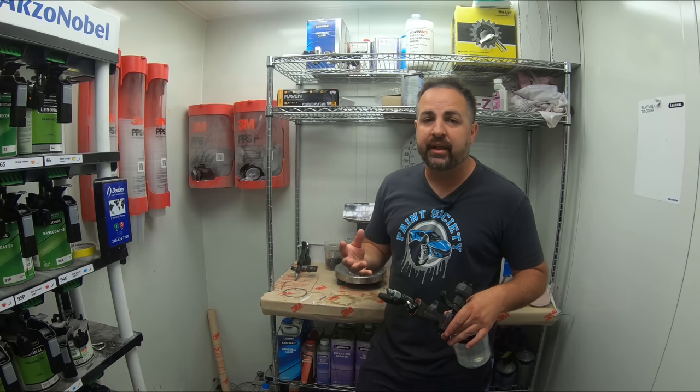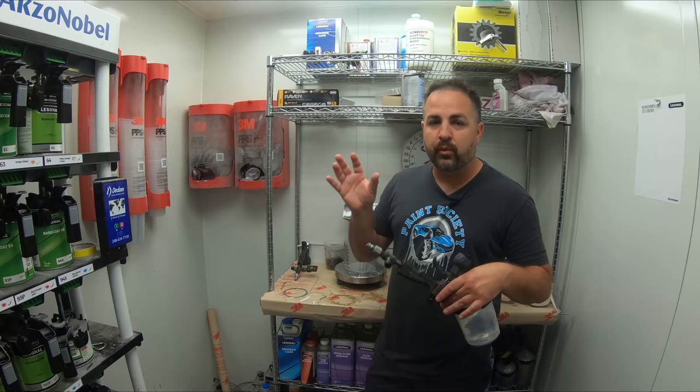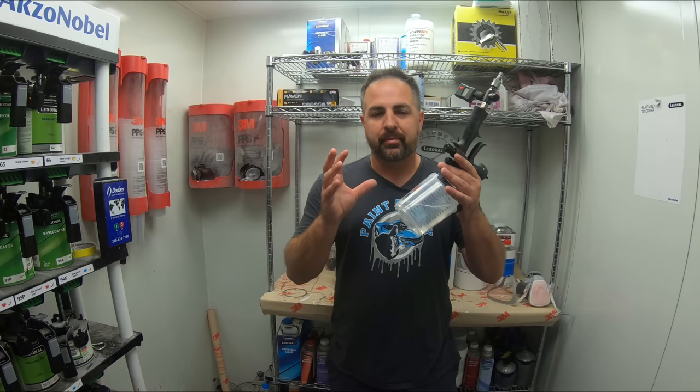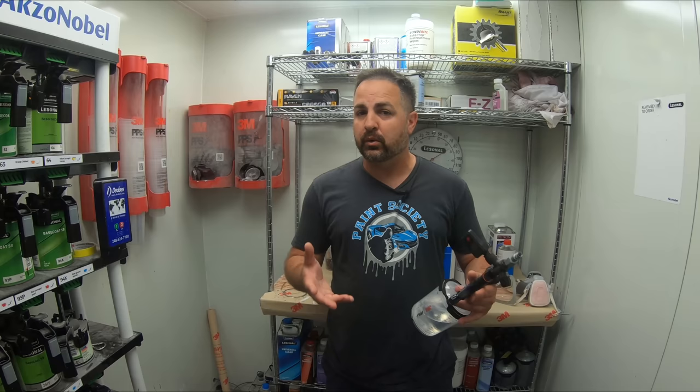Let's say you're doing a tape job and you put down your base coat and you wanna put a tape over that. Well, you're gonna wanna put something like this over, or let's say you're blending metallics just like this. This is gonna help it fill in the micro scratches and give you a good visual aid. How is my base blending? So we're gonna put this down first, and then from there, we'll go into our base coat. Today, we're gonna be using PPG products, so we'll learn a little bit about that as well. Let's get in the booth and start laying this down.